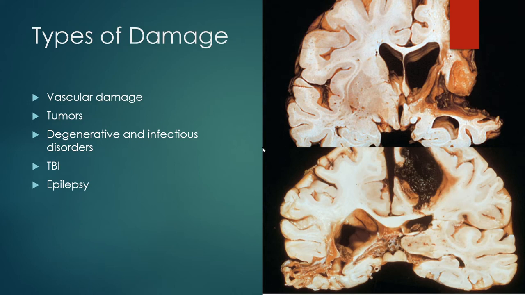Looks really nasty. So vascular damage is referring to blood flow that has been rampant in the brain. If you have an artery that bursts, an aneurysm, a stroke, things like that, the blood flow is actually going to drown those neurons and you're going to have atrophy. It's going to start tearing away at it like this. You have tumors, which can impinge on different brain regions and cause pressure and disrupt the function in those regions.